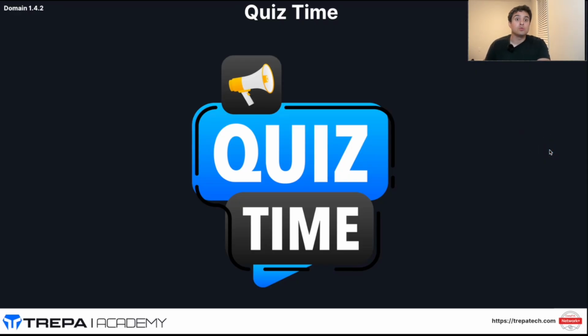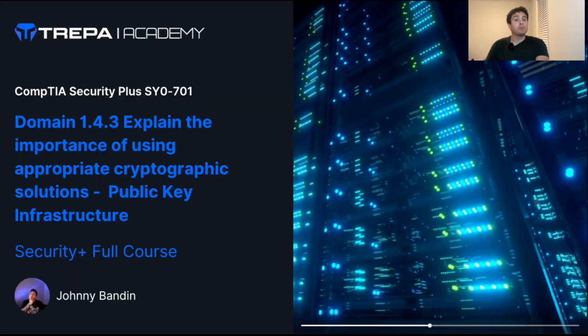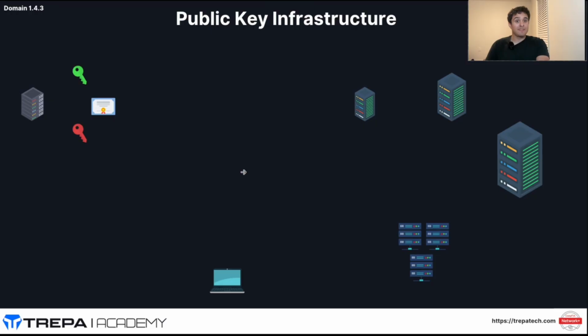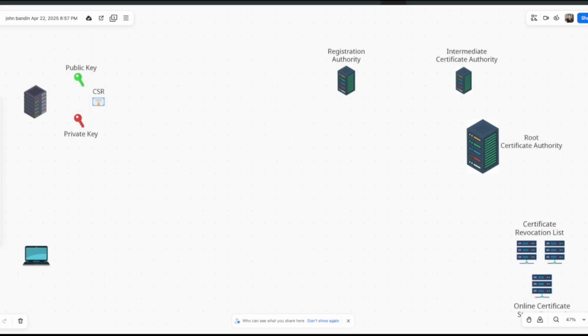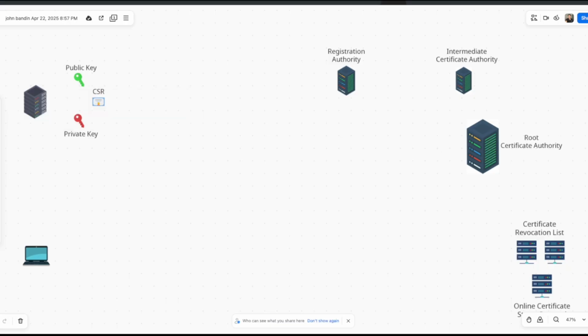Now let's go into the public key infrastructure. Okay, we made it. So now we're going to be going over the public key infrastructure. So let's begin. And here's where we start. A bunch of images that I have to fill out and explain now. Before this, I'm going to go to my whiteboard. So let's transition over to my whiteboard. Okay, so I got rid of my face for this because I don't want it to get in the way. So let's check out what we got going on here, guys. So what is the entire point of public key infrastructure? So when I go to a website, so let's bring up Google Chrome, and let's say I go to google.com.